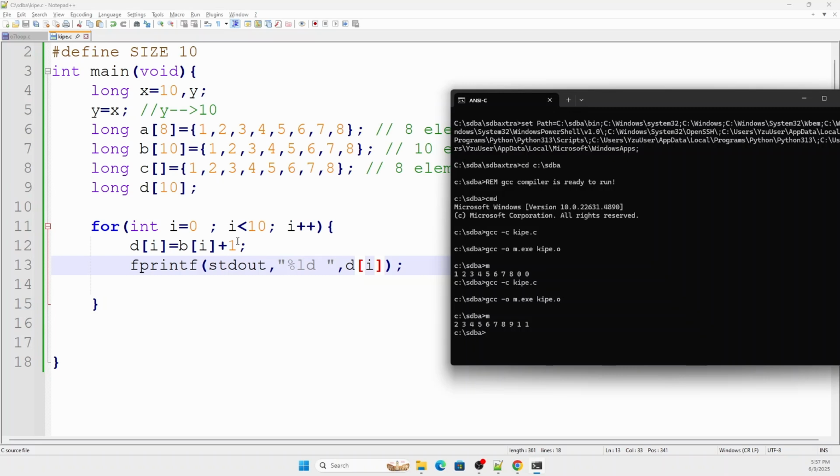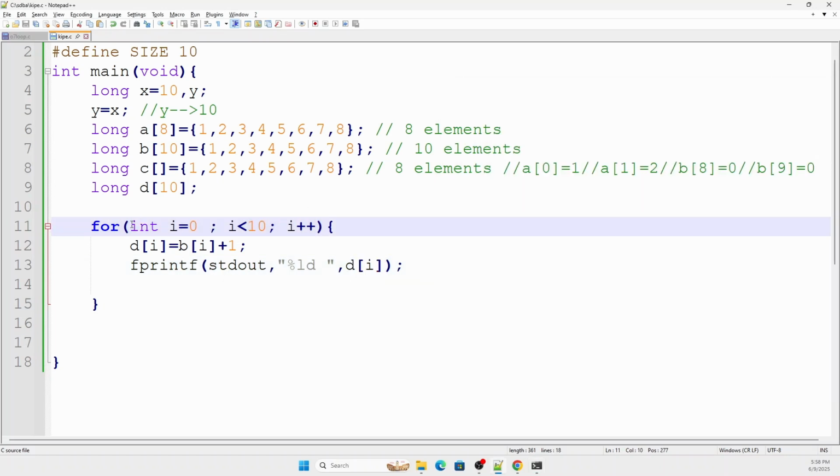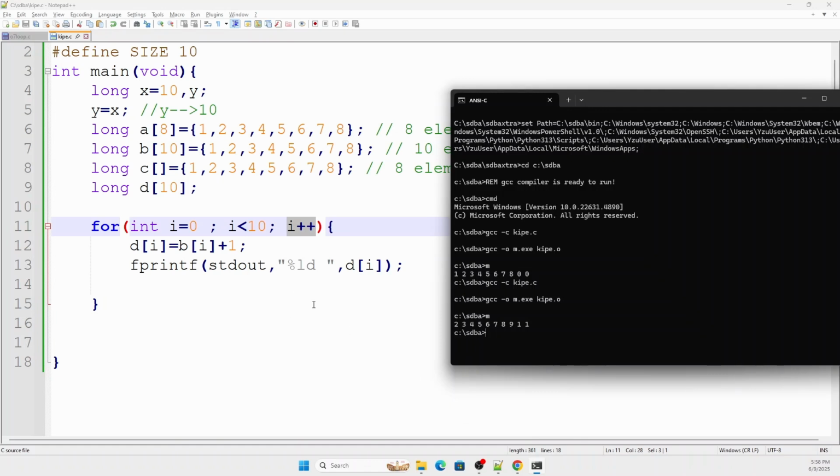Is it like all the elements in B array plus 1 and they are stored inside array D and printed out? Yes. Okay. The idea with array is you're not just taking the whole array and saying now you're equal. You're taking each element and giving it a value. The first element of D is this value. The second element of D is this value. The third element of D is this value. So you need to use a for loop for that, going from 0 until how big the array is, incrementing one by one, and giving it a value. Okay? That's how we do it.